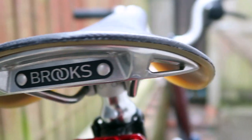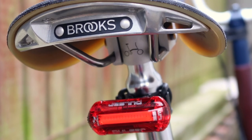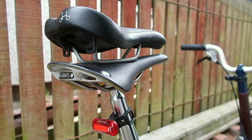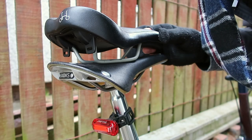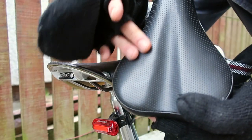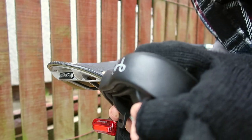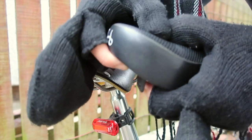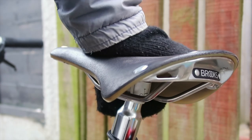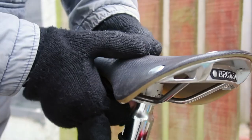So what do we think of the seat and would we buy it again? It took a bit of getting used to at the start for the first few rides. The seats are similar in size but the Brooks saddle is a lot sleeker looking, plus the surface is slightly rougher which helps to stop you from slipping around too much when riding. Although it's not padded like the standard seat, it is surprisingly good at absorbing shocks and bumps along the road. Based on the saddle being less slippery and absorbing more bumps, I found it much more comfortable than the standard saddle, and I think it looks better on the bike as well.